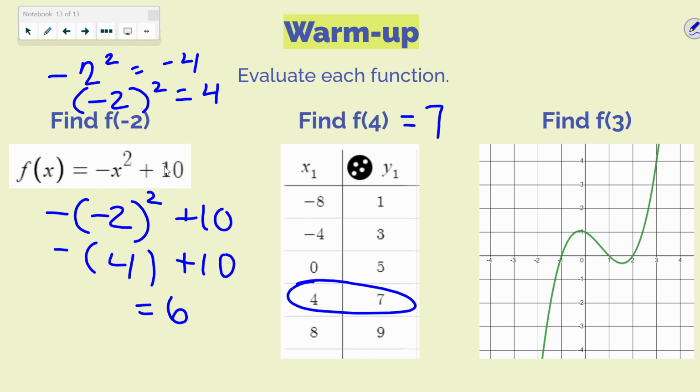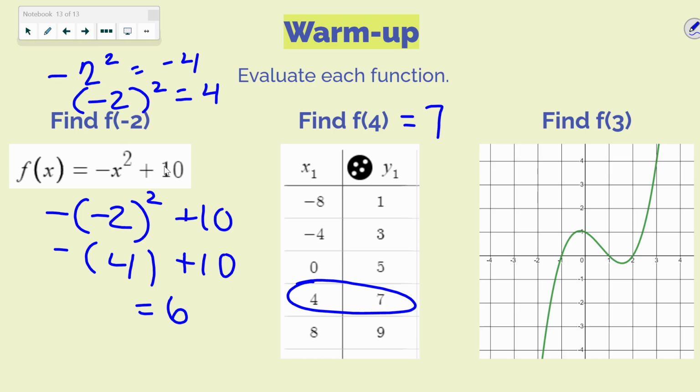On your quiz, I did not take off, but a lot of you guys are writing it as an ordered pair, 4, 7. It's just a little redundant. You don't need to do that. I already said, hey, my x value is 4 here, and you're just repeating it over again. We just want the output there, which is 7.